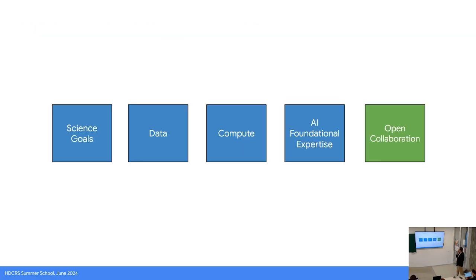Looking at how we have approached things, we usually start with science goals because we are a science agency. We bring together scientists. Then you have these three main blue boxes. You need data; they identify the data that is useful for this application. You obviously need a lot of compute, and that's why we are here today. Nowadays when you go to build models, what do they ask? It's not about funds, it's about compute. Do you have GPUs? That's the first thing they ask. And then you need foundational AI expertise. It's not about taking a model and applying it; with science data, you need a very special set of skills if you're building foundation models.